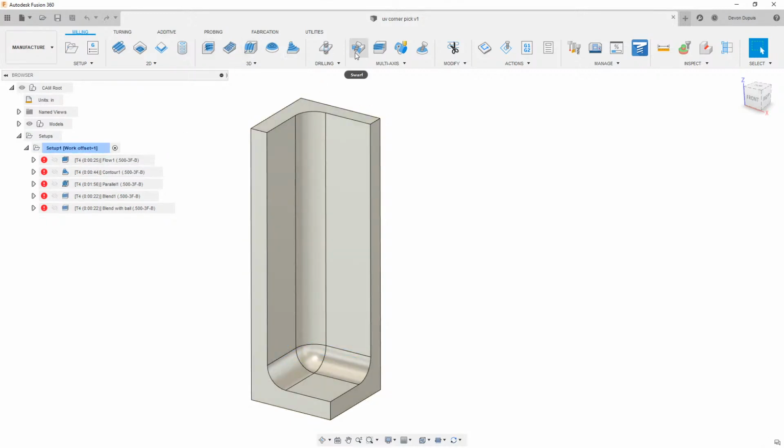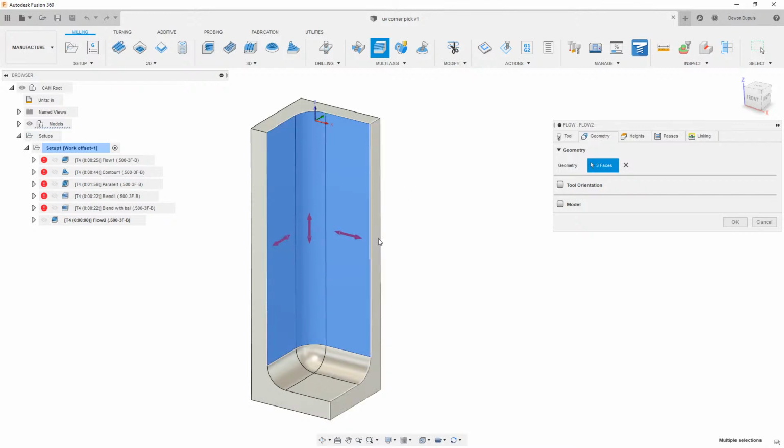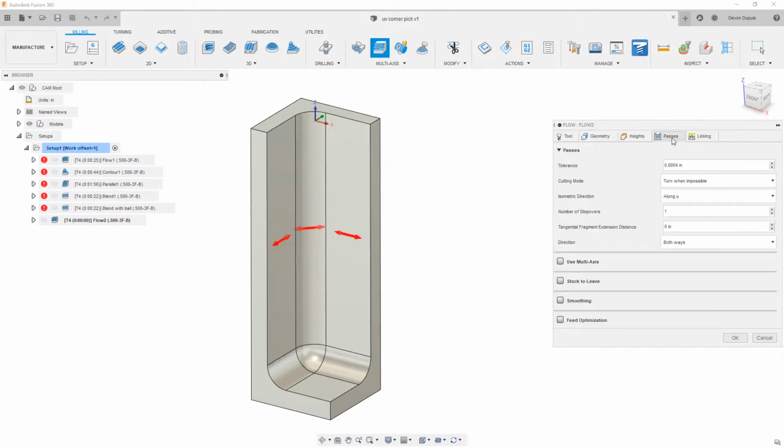So that's why it flows. If we go in and make another flow toolpath, you'll see what's going on here. If I go to geometry and pick this face and this face, we see it grabs the faces, but they're not all the same direction. A common thought would be, oh, I'll just fix this direction here. But really what I did was just reverse this direction. And although these two might line up, it's not going to connect them very well over here, because if we change to a long U or a long V, it's going to flip those directions.